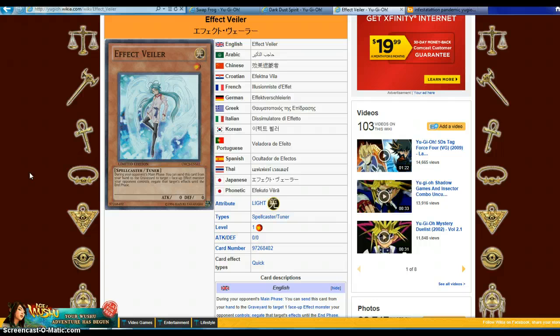Just because, like I said, it works for me. And then another card, Jinzo. Jinzo is the freaking Terminator. I cannot stress this enough. Oh my god, Jinzo just puts in so much work, especially against Dino Rabbit. Like, he's your out to Dino Rabbit.